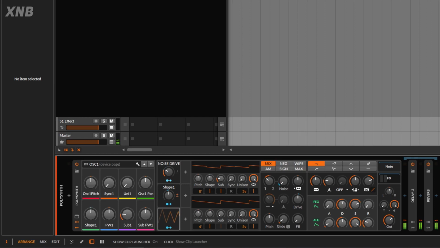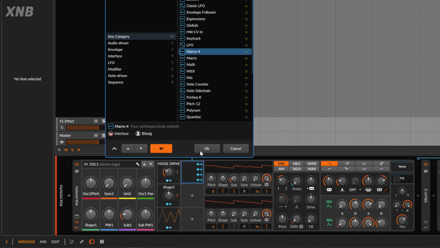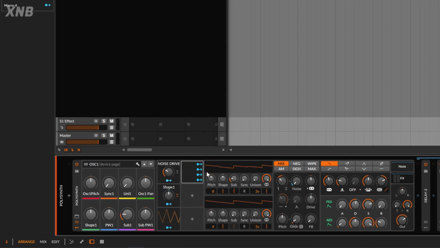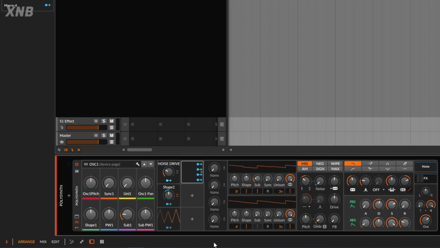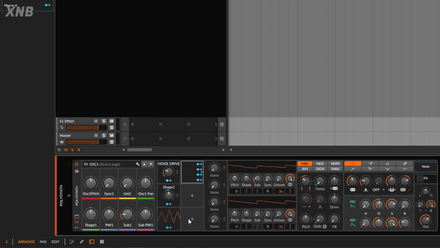Okay. So what happens if I want to do more? You're going to be adding more buttons. Okay, more macros. Well, yeah. If you want to add more, you can have the macro 4. And the difference between the macro 4 and the single macro is that you get 4 different macros in one single place. So you can add macro 4, and you can have 12. So yeah, a lot of macros.